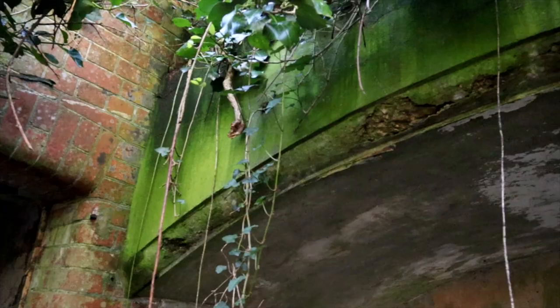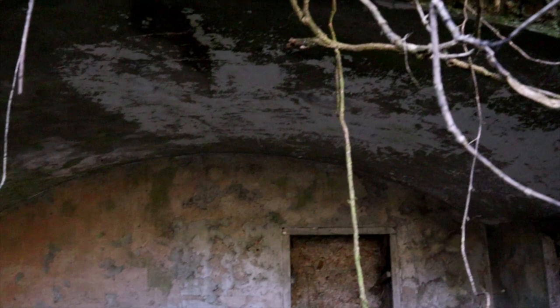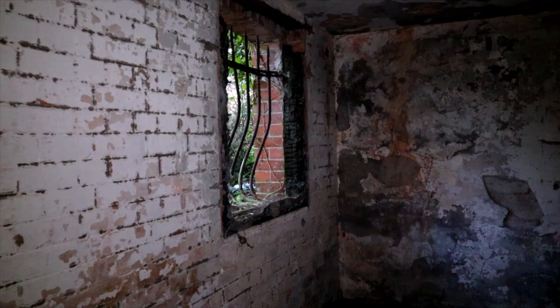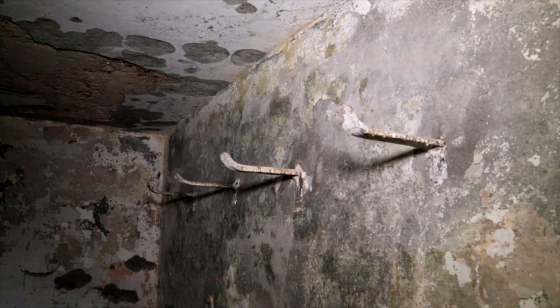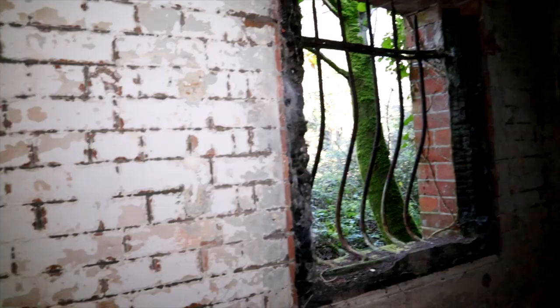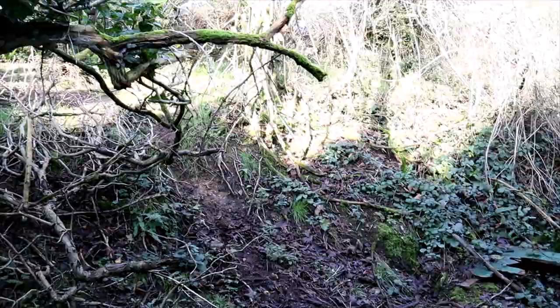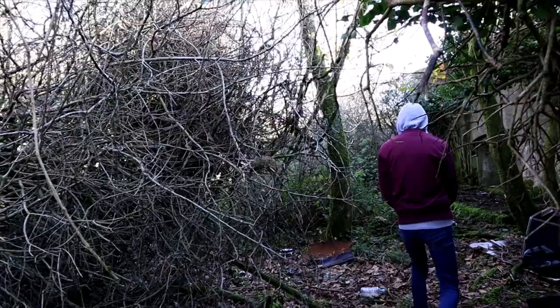So this is a small room. I like that. Look at that, the greenery on that arch goes right over. So storage this is, obviously. There's a room. Again, it's got some brackets on the wall. Pop your light on. So we've got some bars on the window. Maybe it was a cell. Again, there's those brackets on the wall, guys. Yeah, maybe this was a cell of some sort. Okay. Let's pop back out and around. I would imagine that was probably one of the doors, actually.